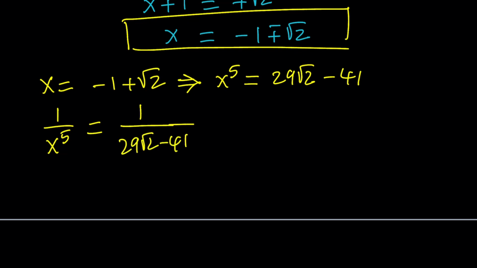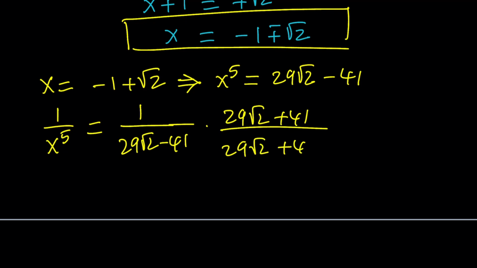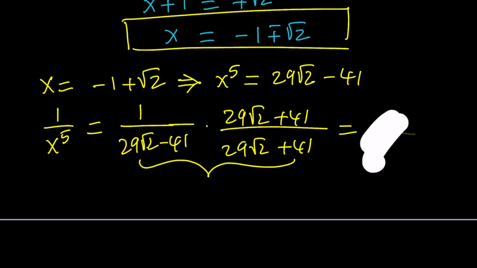And if you multiply the top and the bottom by 29 root 2 plus 41 divided by 29 root 2 plus 41, you're going to notice that the denominator becomes 1. Because if you square 29 and multiply by 2, it's not the same thing as 41 squared; the difference is 1, sorry. Otherwise, it's going to be 0. Okay. So from here, we get the following. Let me write the simplest form, which is this becomes 1. So the answer is 29 root 2 plus 41.